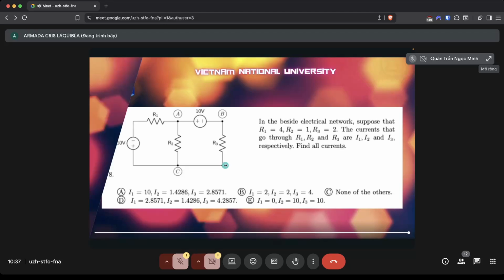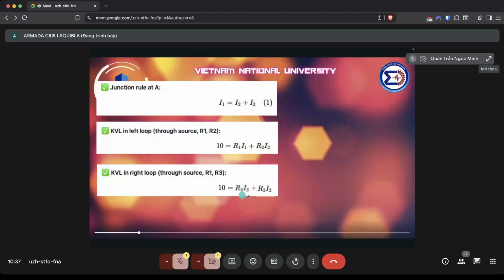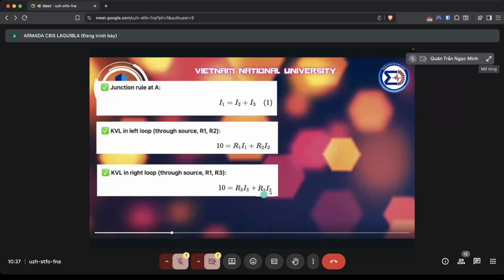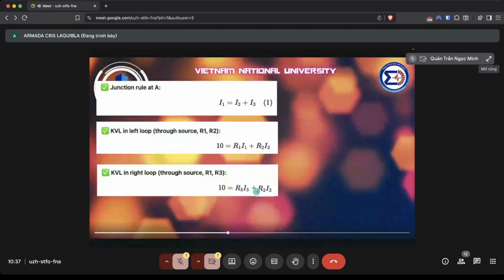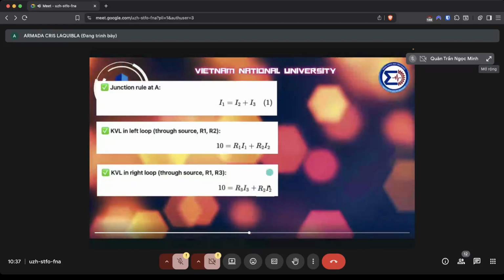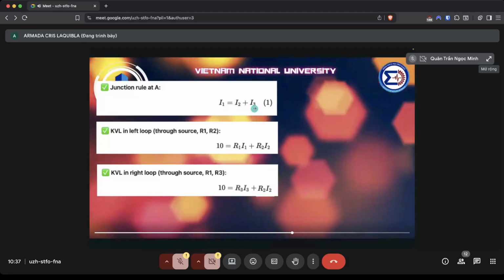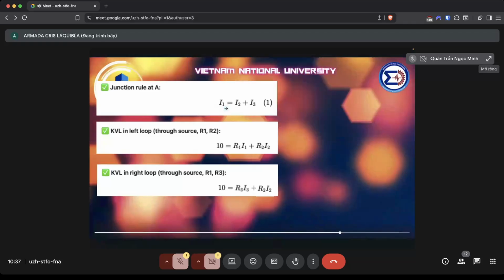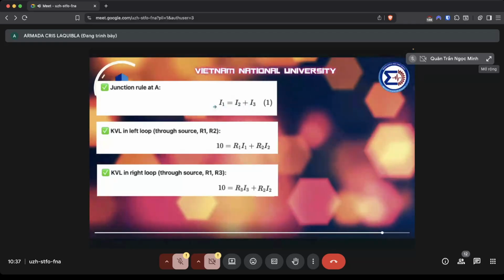10 plus R3 I3, you can use the minus here, R2 I2. You can change this plus here to minus. And then your I2 is fixed. Your I2 is always, when you transfer the I3 there, I1 minus I3. Okay? Your I2 is I1 minus I3.